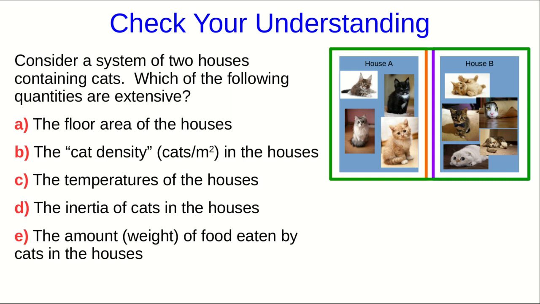If one house is 200 square meters and the other house is 250 square meters, we would certainly expect that the floor area of the system would be the sum of those, 450 square meters. We certainly expect that floor area should be extensive.